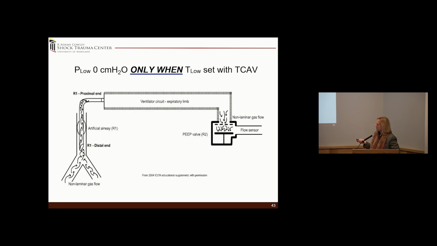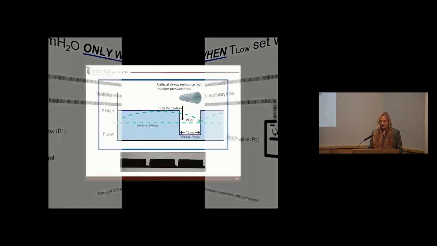And you can see that gas flow comes out of the airways through the endotracheal tube, and then you have your first resistor right here, and then you have a pressure drop. And then it goes through, and this is all enriched CO2 gas, and then it gets to the PEEP valve, and we slow it down. So we've already got it slowed down with time, so we don't need to slow it down with airway pressure.